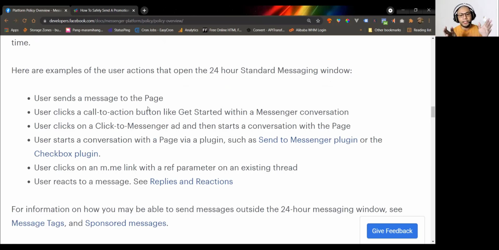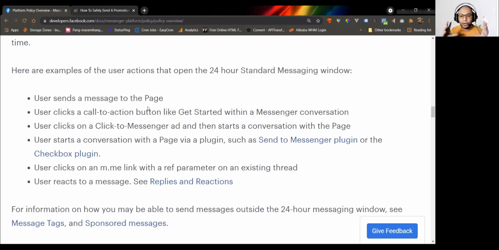Notice that in these use cases, the comment reply on the inbox, the comment automation private reply, does not trigger the 24-hour window.